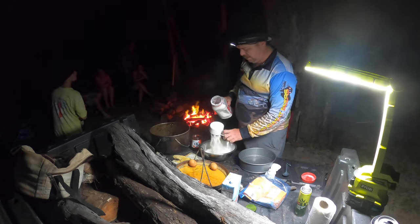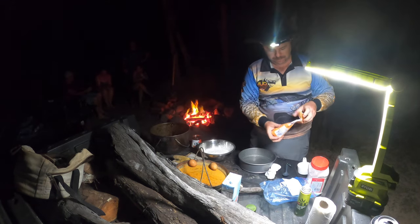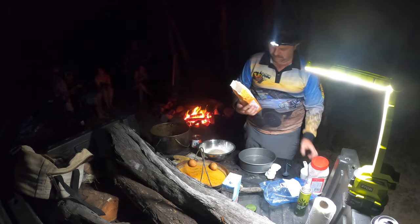2 cups self-raising flour. Boop, boop. I have no clue what they are. That's a red one. Raw sugar. Yeah. 1/2 cup of that. Boop. Hey, Dad. 2 eggs.